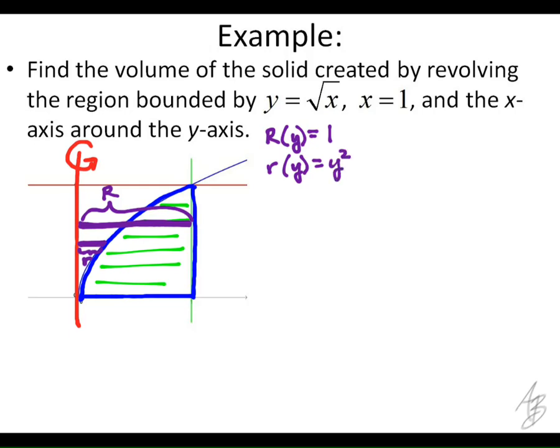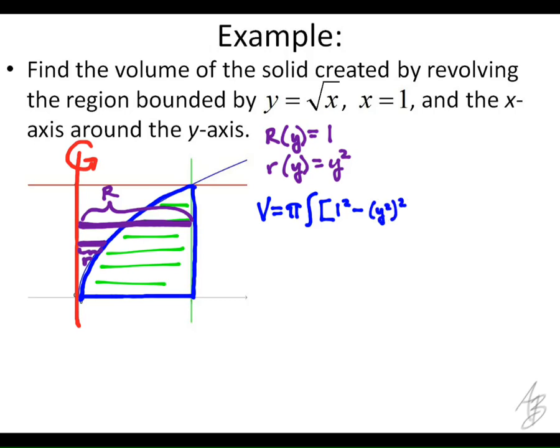We've actually seen this already. So we solve this equation here for x, because this distance here is x, but we need to write it in terms of y, so x equals y squared here. So we know what our big radius is, we know what our small radius is, now it's just a matter of plugging it into our formula. So the volume of this solid is going to be pi times the integral. We'll take care of the limits in a second. Big radius squared. What's our big radius? 1. So 1 squared minus little radius squared.